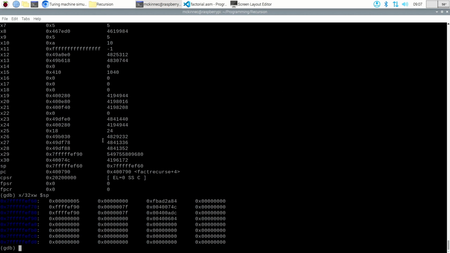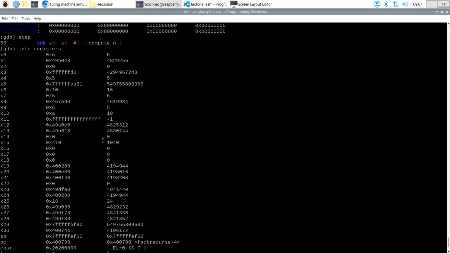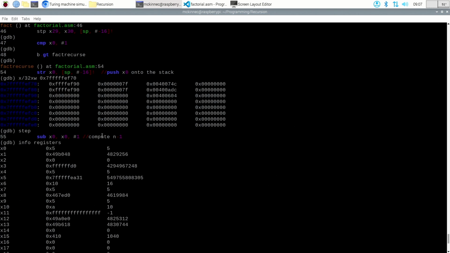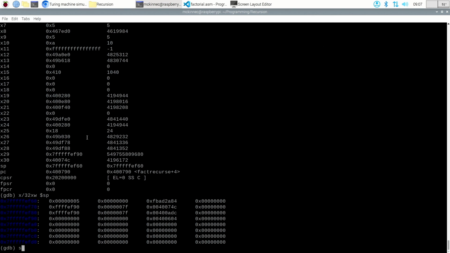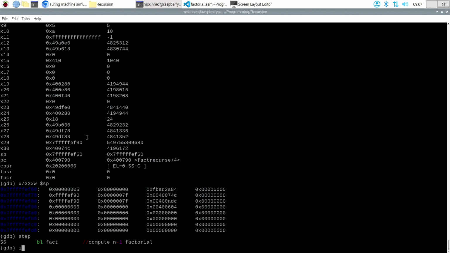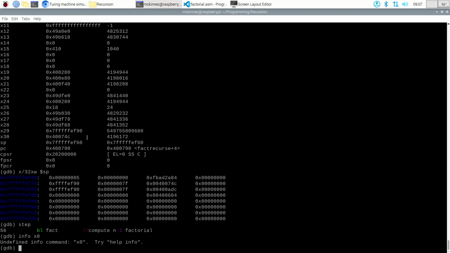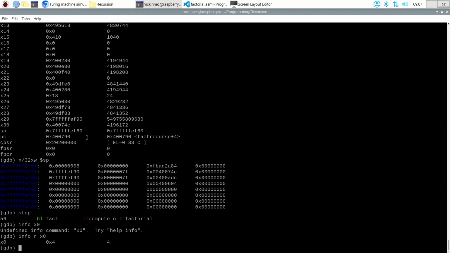Okay, now here's where you've got to buckle your seatbelts. Okay, so I just stashed, and I'm going to compute, take 1 away. So what's in register X0? Four.